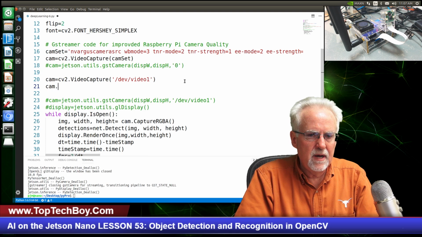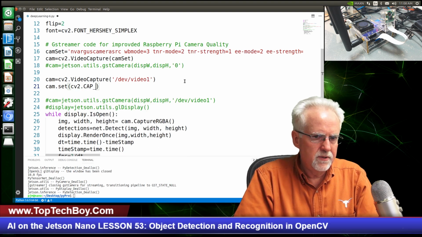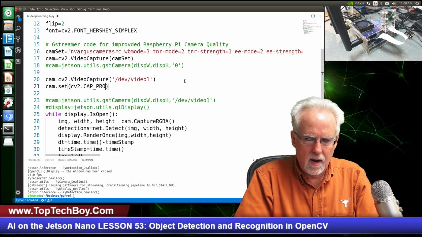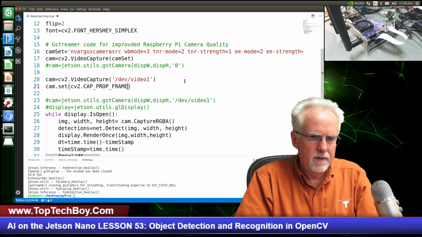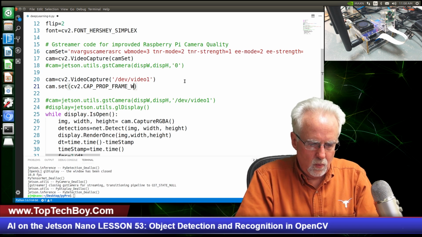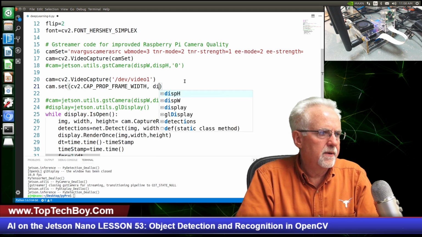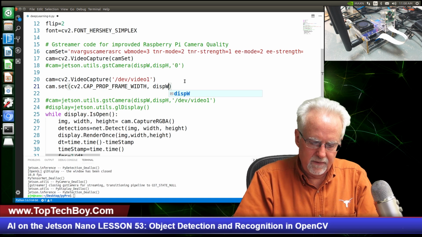So we're going to say cam.set, and what are we going to do? cv2.CAP_PROP_FRAME_WIDTH, and we're going to set that to our display width from above.